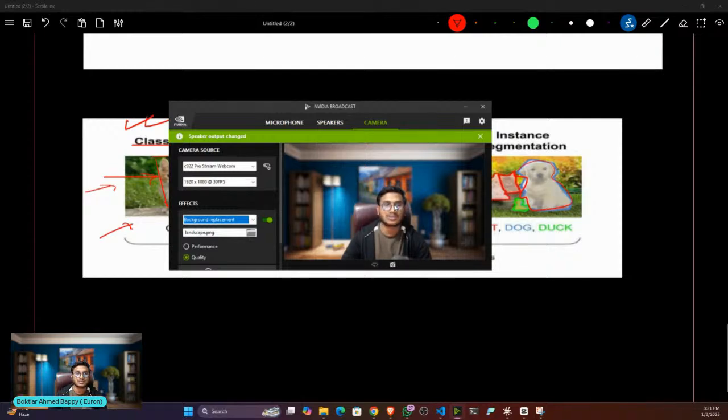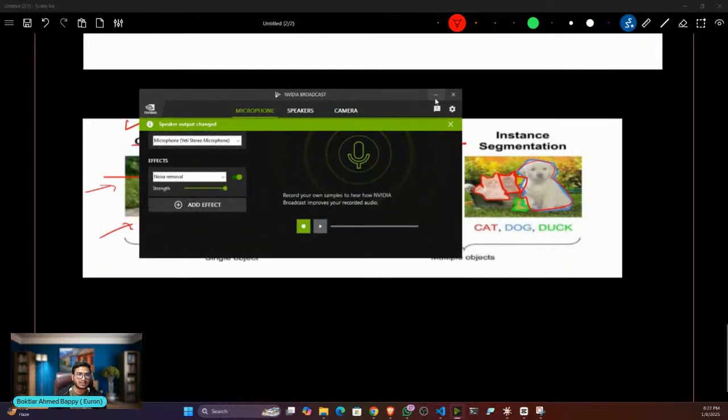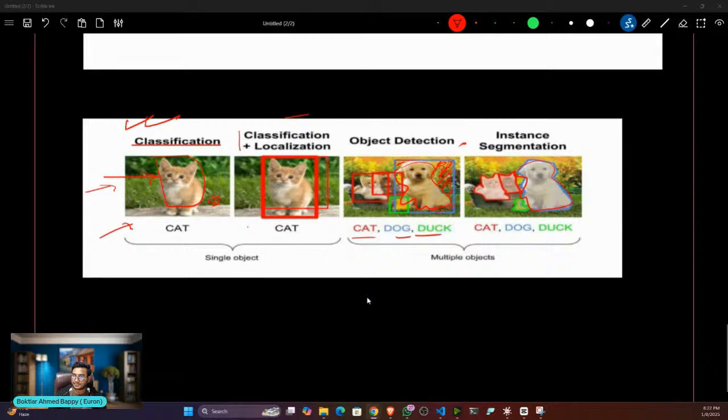So this is the real-world use case of instance segmentation, guys. Got it? Everyone is using it, but they don't know. You are also using this in your Google Meet, Zoom, Facebook, Instagram, everywhere. Nowadays you will see background remover tools that have come on the market. These applications are using instance segmentation only. It tries to segment the object, removes the rest, and then you can replace it with anything. This is the idea. NVIDIA Broadcast is one of them, and it is using segmentation. Now tell me guys, got it?